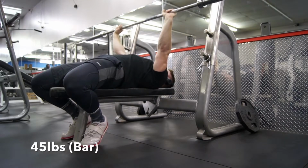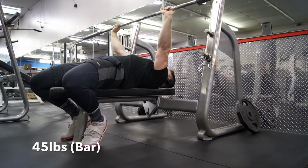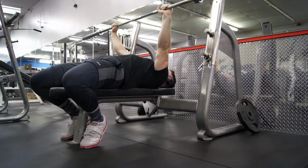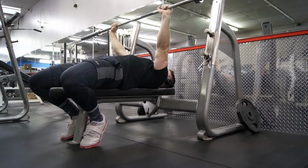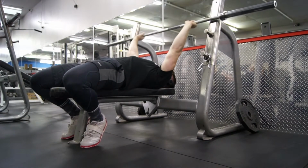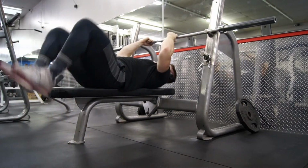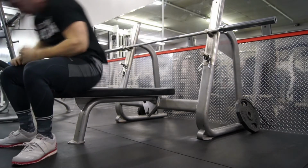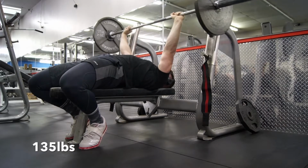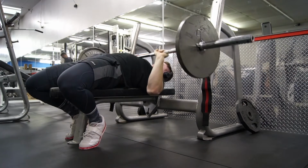And here we are moving on to bench. Worked up to a 4x4 paused at 285 today, and then dropped it down to about 225 and did close grip for 3 sets of 6 for just more bench work in total.